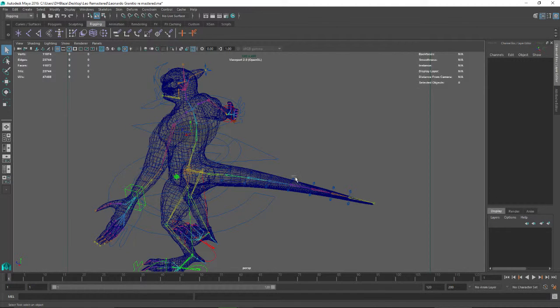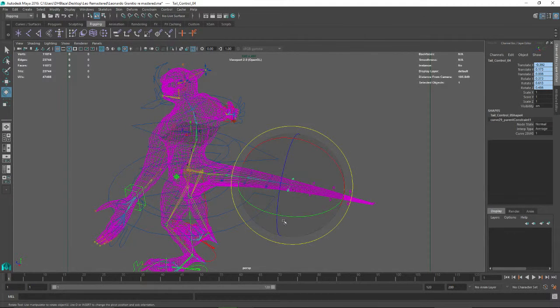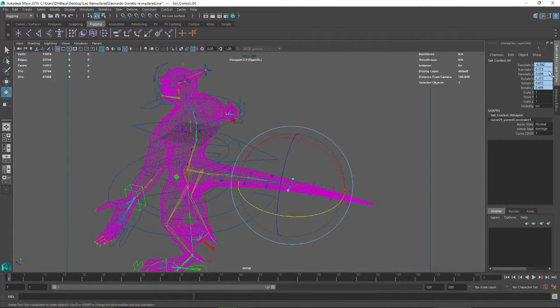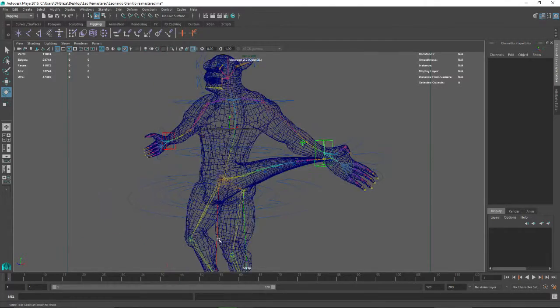So I might need to grab this one, rotate it so far. It's because of the way I have mine set up. You can actually do this a little bit cleaner, but this gives me maximum control over everything, which is a big thing. Apparently I forgot to freeze transformation on all this. That's not... Oh wait, no, that's parenting. Never mind. I'm silly.